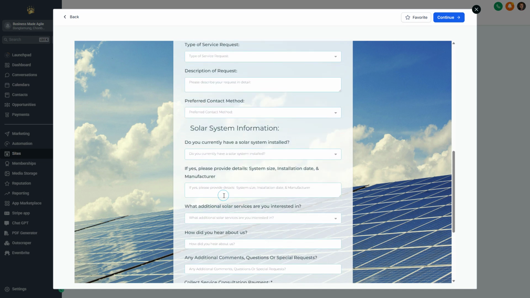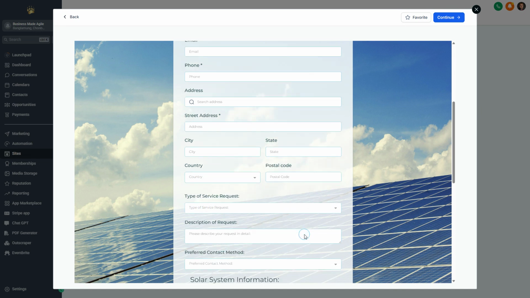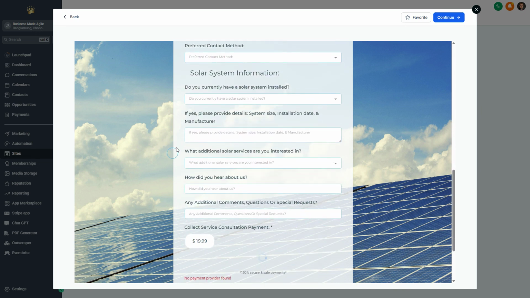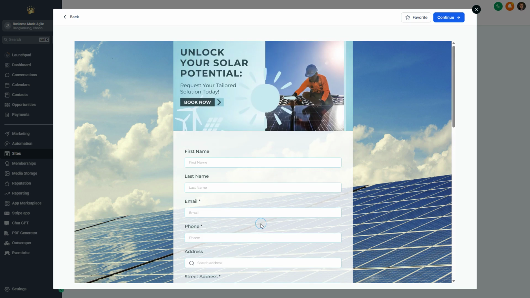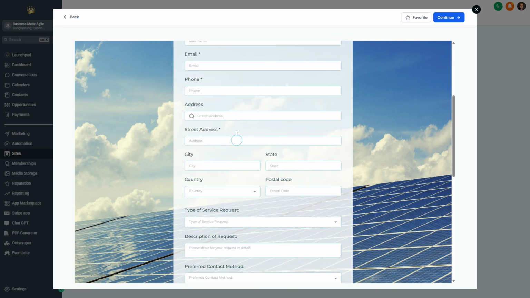So you could have one form just for the address, and then the third one could be just about the solar system. This way you would make certain that the first form is filled out and submitted, so you get the contact information and you can call or email the contact. And the next, if they fill out the address, fine.